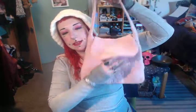And then I got a bag. This is for my daughter, it's in wool and it opens, and there's a little zipper. And then she has a little pink bag, it's so cute for my daughter. I'm going to spice it up with some rhinestones and make it really nice for her.